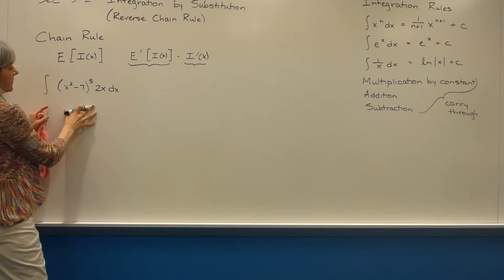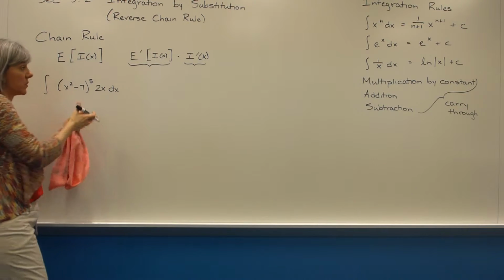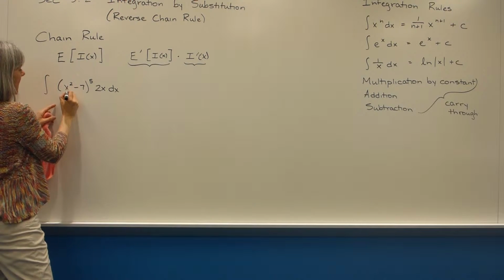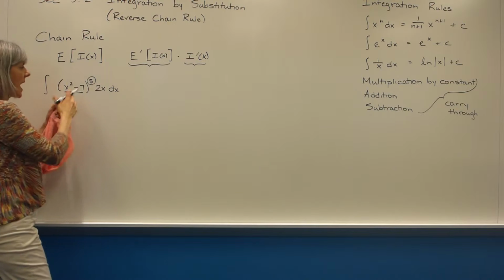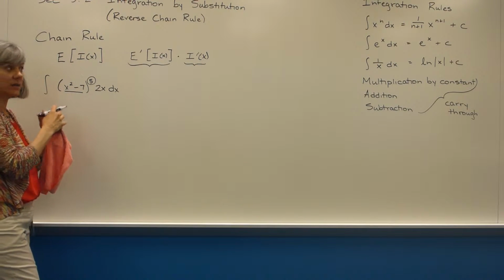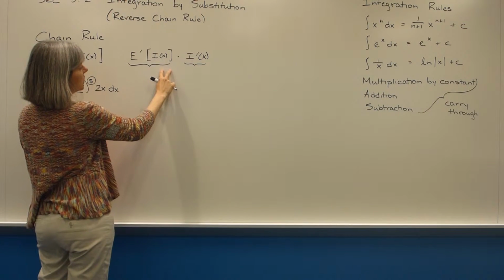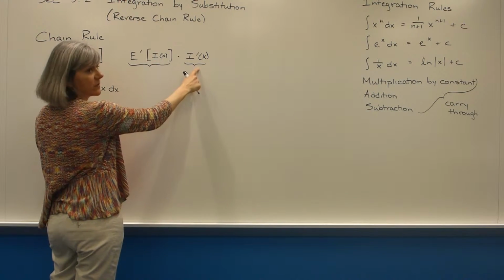So I look at this, and I see two functions multiplied. I know I don't have a reverse product rule, so I can't even start thinking that way. So anytime I see this, I say, well, I've got this function raised to a power. I have a nested function, a composite function. I have this situation. So come over here. What do I need? I have a derivative of the outside times the derivative of the inside.